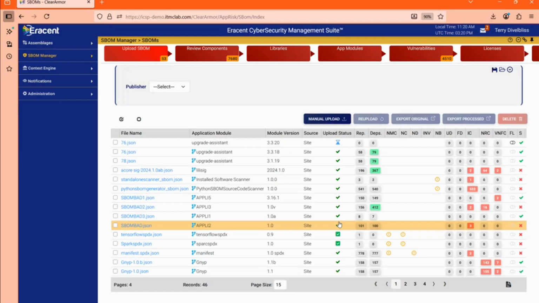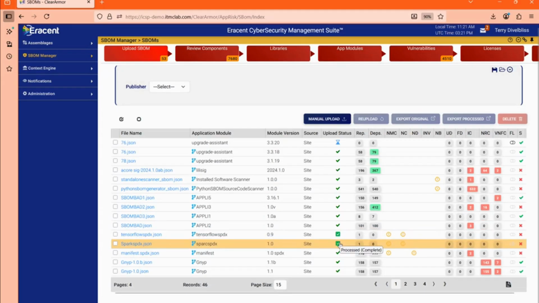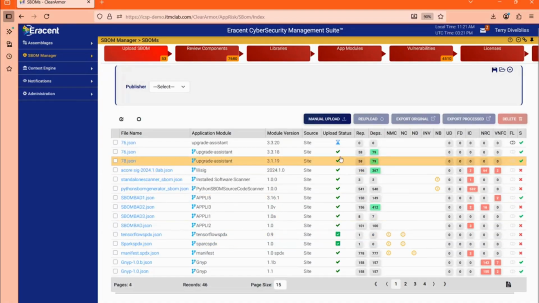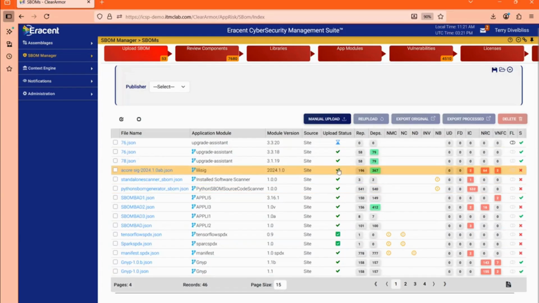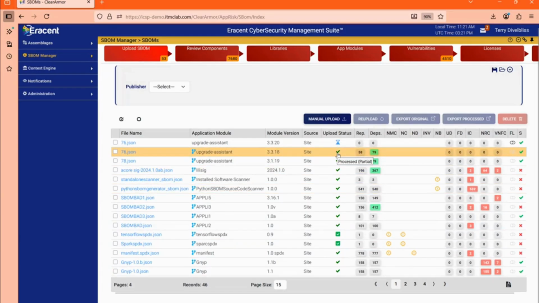But what it means is typically there are a couple lines in here that are metadata or internal notes or things like that that would not be in the NIST or GitHub or other sources for them to look at and say, oh, we don't know what this is, but it is ready to use. All the important things have been uploaded, partially processed. If it has the green box around it, the processing is complete, meaning there wasn't any metadata or other information. 100% of the lines that were in the SBOM have been processed and ready to go. But the good news is either of these scenarios are ready to use.